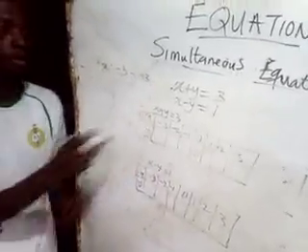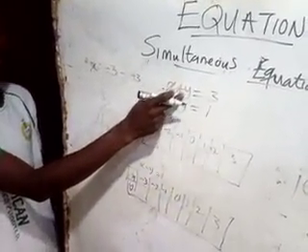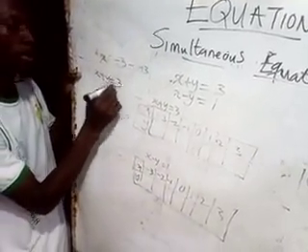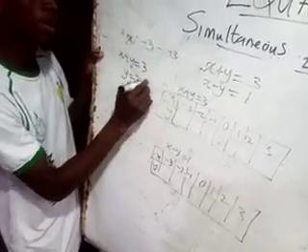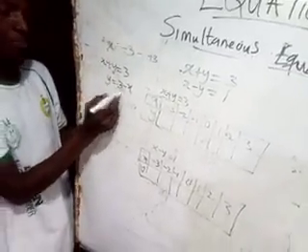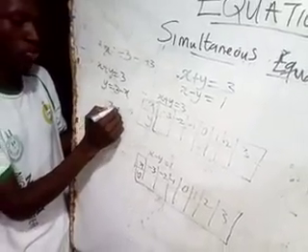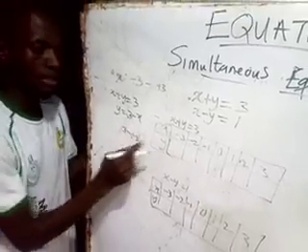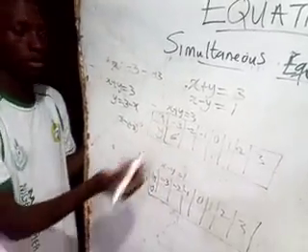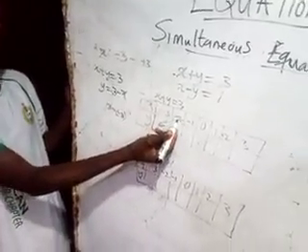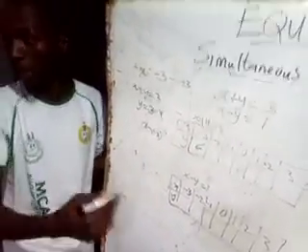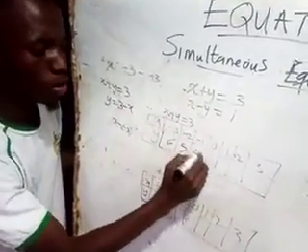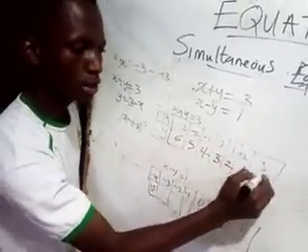When you do this, you can make y the subject of the formula so that it will be easy. For x plus y equals 3, your y will be equal to 3 minus x. So 3 minus minus 3, that is 3 plus 3, which is 6. When x equals minus 2, 3 plus 2 gives you 5. You can continue this way: 4, 3, 2, 1, 0.